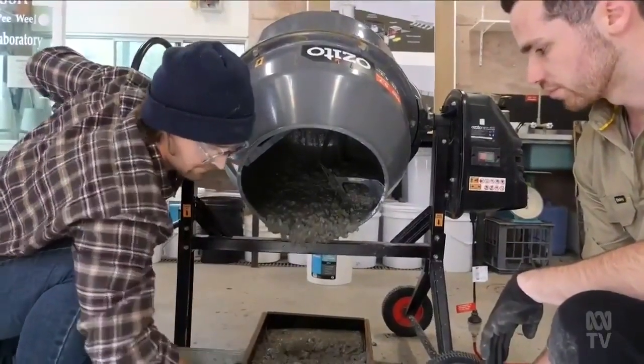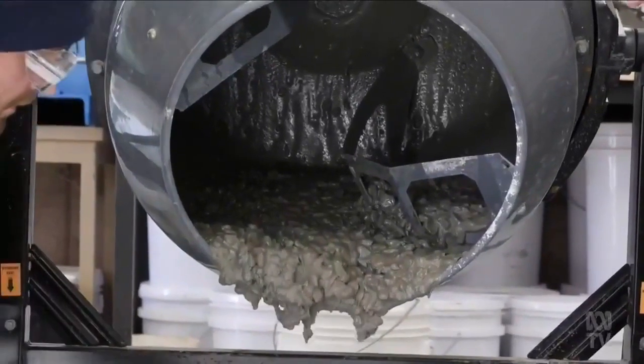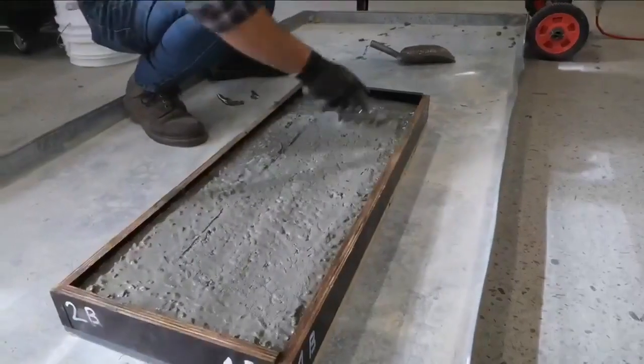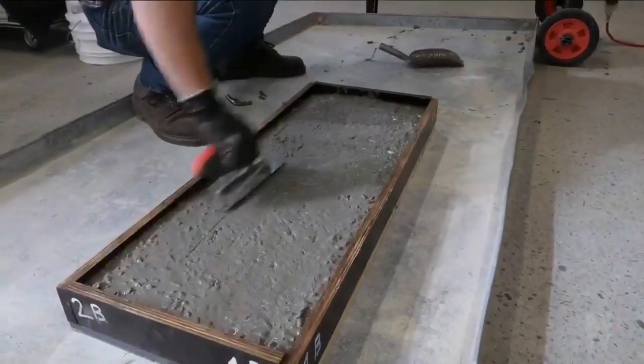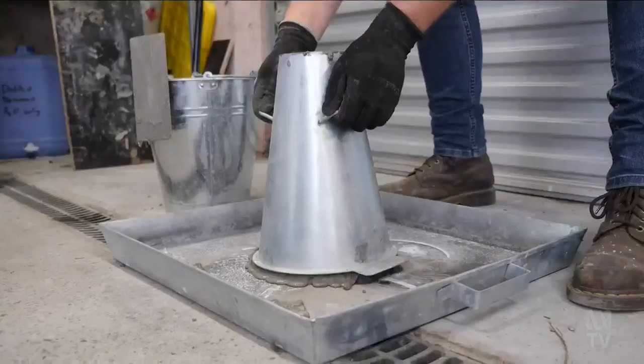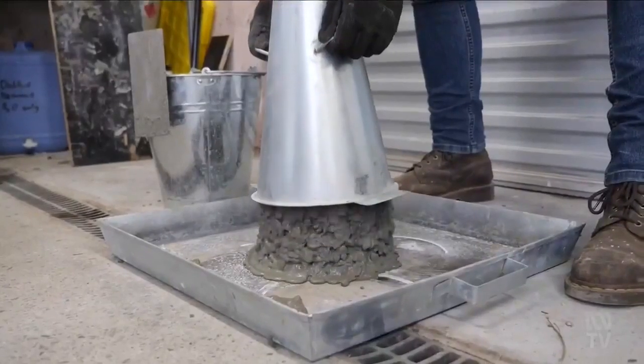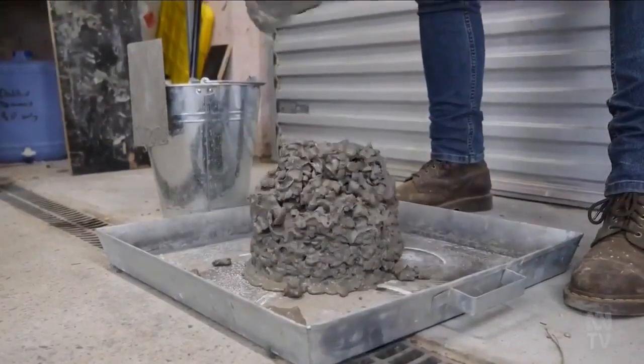It's not just about reusing waste products. Conventional cement is responsible for about 8 percent of the world's carbon emissions. But this concrete, made from geopolymer cement, has lower emissions. The cement that we use can be made anywhere at room temperature, and our Collie Creek cement can be made for 60 to 80 percent less greenhouse gas emissions compared to normal concrete.